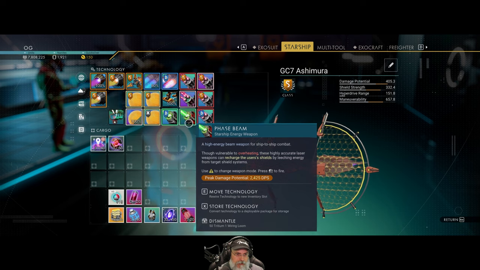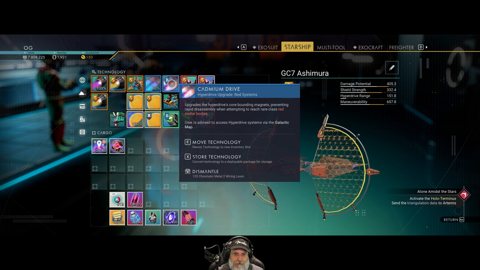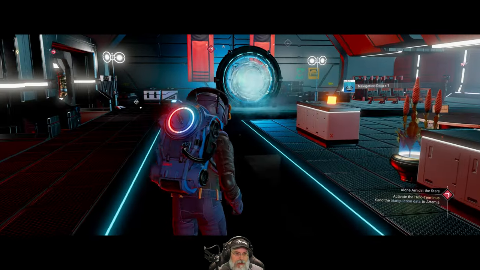And then what I think we'll do in the next episode, though, is I think we're going to take advantage of our cadmium drive and we're going to travel to a red star system in the next episode and start going out and doing a little bit of exploring. So that is the plan.